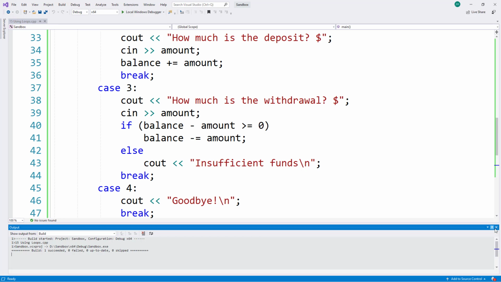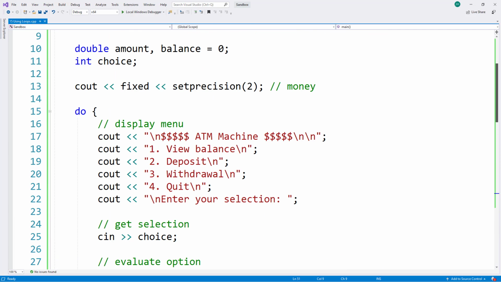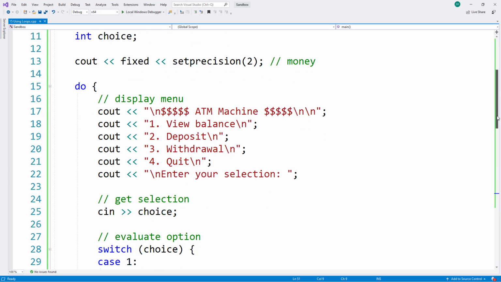So to summarize what we did here, I have used a do-while loop to display the menu of options and to execute the code for each option. The first thing in my do loop is the display of the menu.